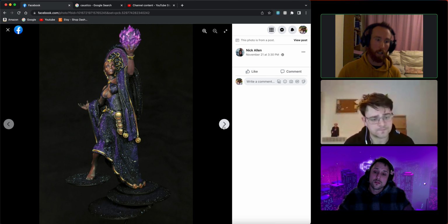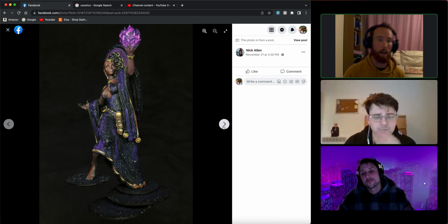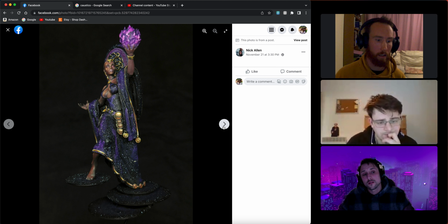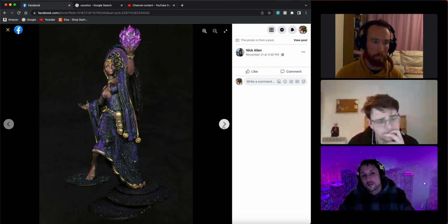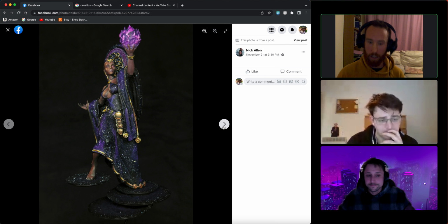If we just look at the gold and the dress and the skin, we're like, that is a fantastic piece of artwork there. And in the future, you just apply those techniques more thoughtfully to the piece overall, because it is super well done in 90% of the volume of the model. Alex?